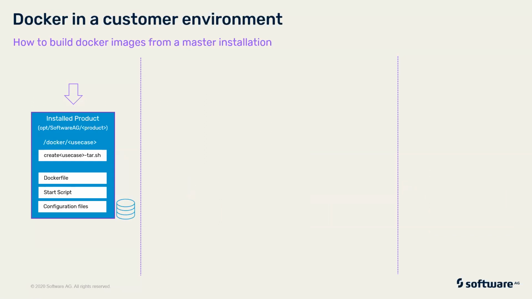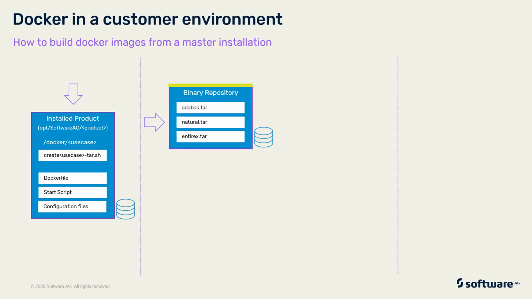Of course, we have created this process and distributed it into these components to also serve some more sophisticated requirements and needs for our customers in this process. As they will probably, or you will probably not build them just on one machine. You want to put these components in something that you can version more correctly. What does it mean? If you have these binary assets, like the Adabas tar, the extraction of Natural, you could take them and place them in a binary repository in your company. This could be something like JFrog or Nexus, if you are familiar with it.